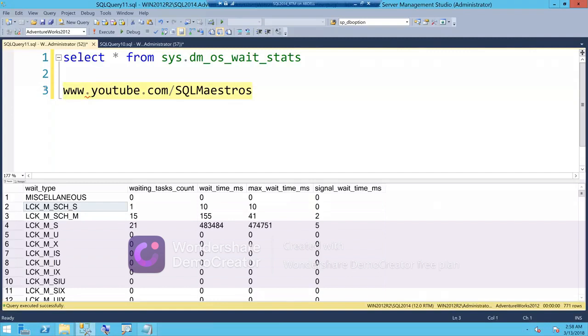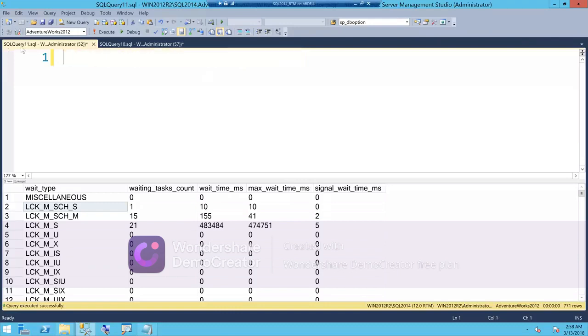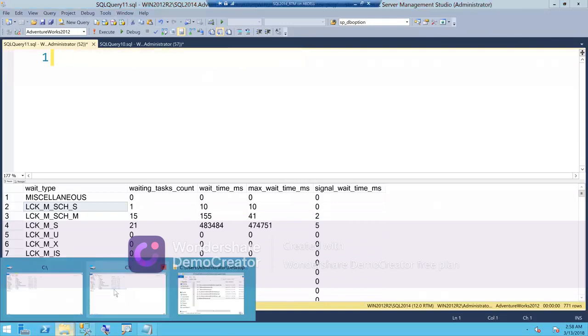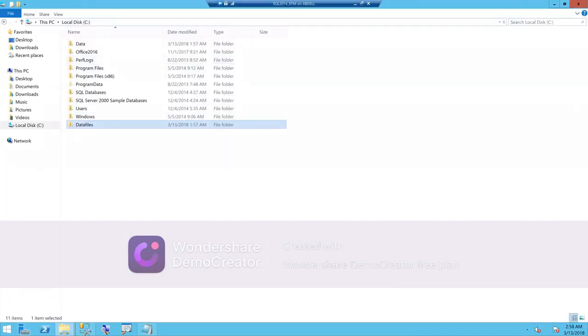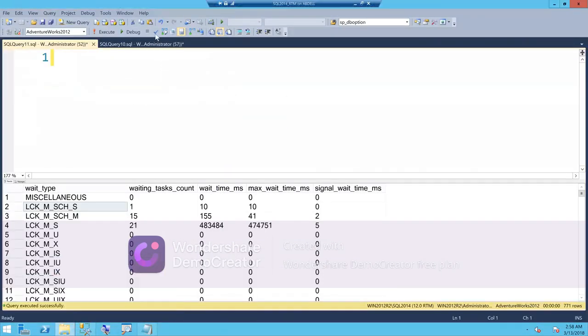Okay, so now, as I said, friends, this session is not about just trying to talk to you about all the different wait types, but this session is about simplifying, right? So now let me pull up another example. I'll go to my scripts and let me just pull out the.